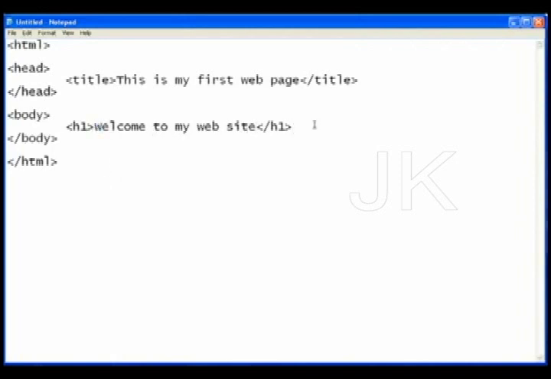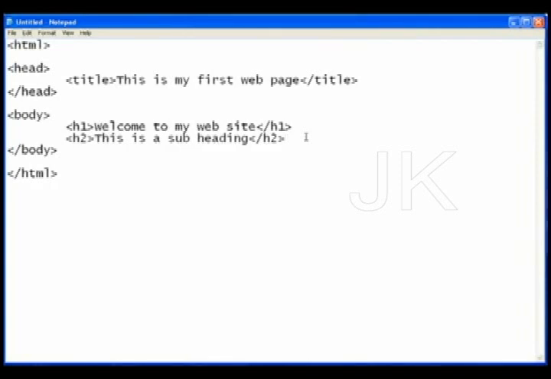Okay. Then below that we're actually going to do H2, and this is a subheading. So this is called content structure. So you've got H1, H2 all the way down to H6, and it's very important for search engines to use these effectively. The text size and boldness changes depending on what heading size you've got, and all these things you can change using cascading style sheets, and we'll look at that in another tutorial.